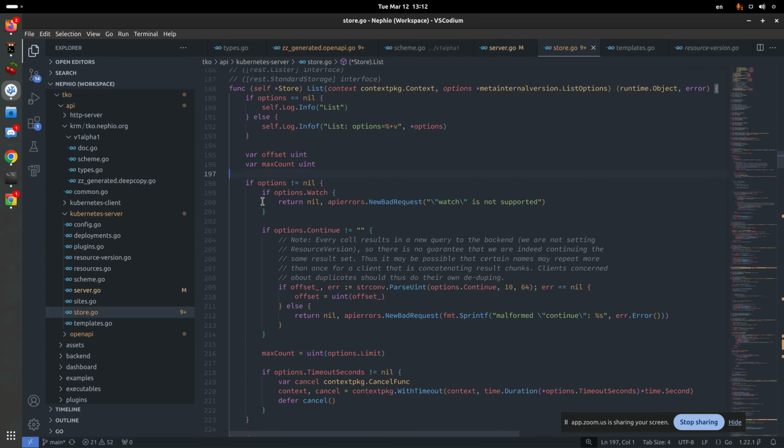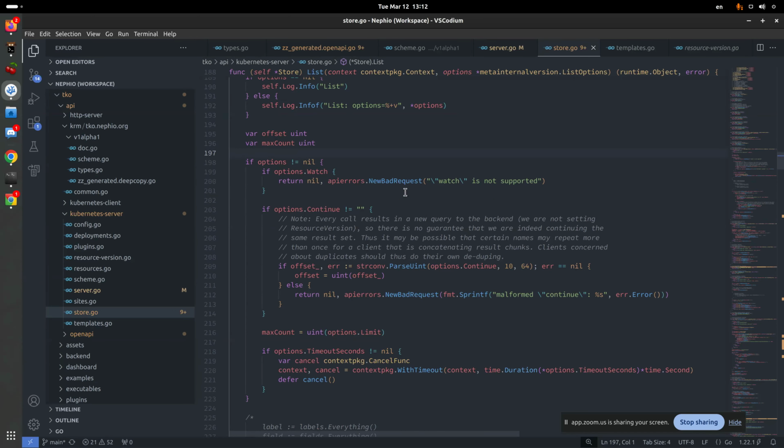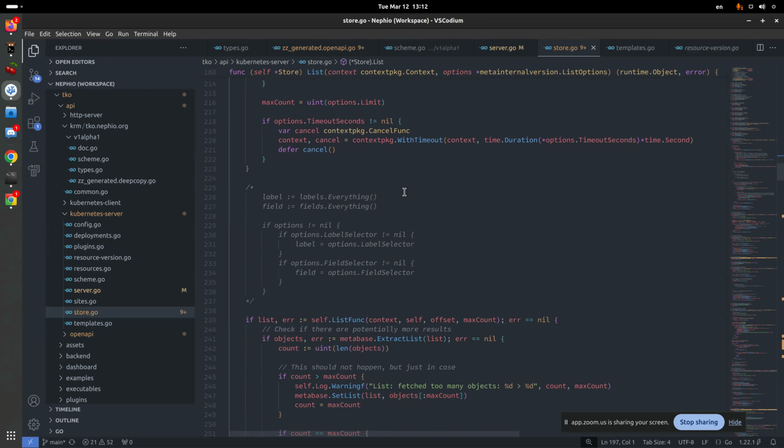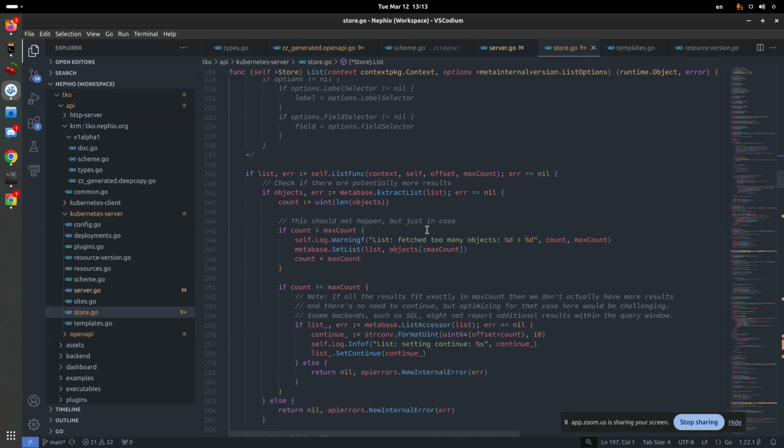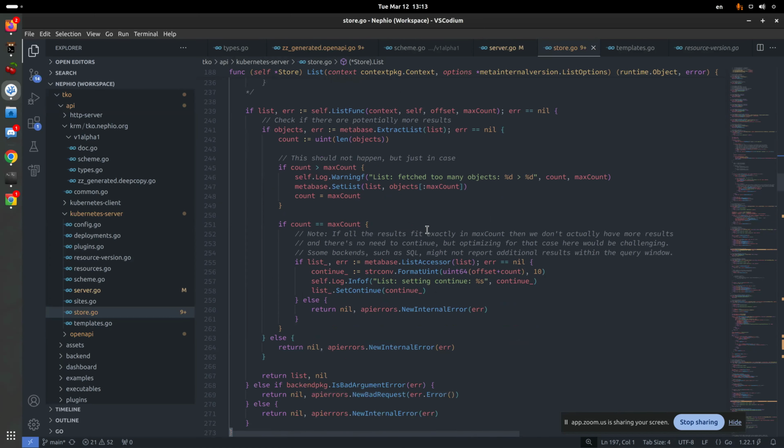So that's one thing to think about with lists. There's another important thing to think about. Here, by the way, is the field selector that you talked about regarding lists. Regarding get, you can handle this again. If you don't want to return all the fields, you can select various ones. I didn't mention this in get, but you can do this as well. So if you don't want to return all the data, I ignore that code. I always return all the data, but it's pretty trivial if you just want to return specific fields. Okay, this is where things get a little bit complicated.